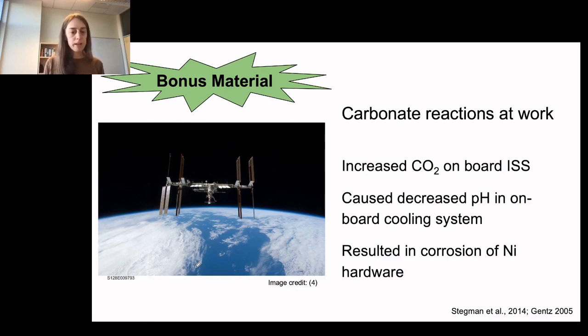So they panicked a little bit, and then they calmed down and figured out that if they just increased the pH, again using Le Chatelier's principle, if they shift the pH so it's back where it needs to be, they can compensate for that and allow some of the carbonate to complex with magnesium and precipitate out of the cooling system and keep everything hunky-dory. So that is two different applications of Le Chatelier's and the carbonate system in space and in the ocean.